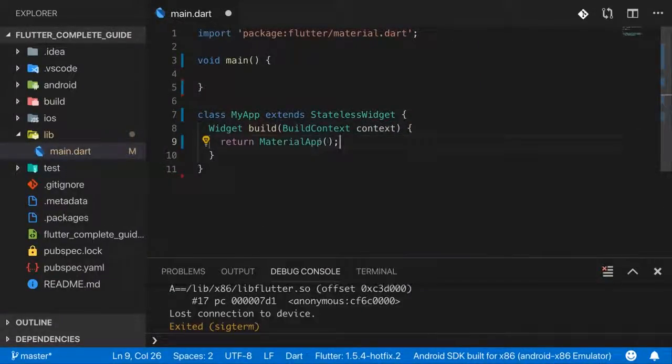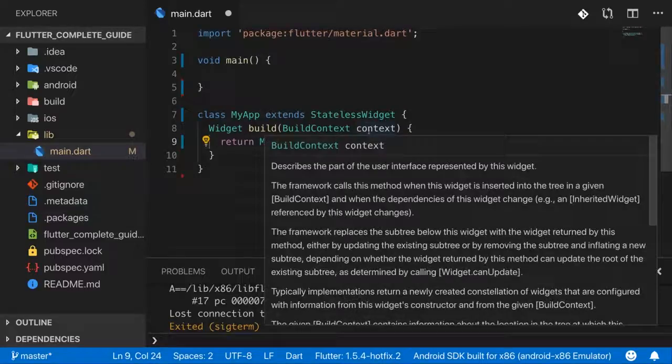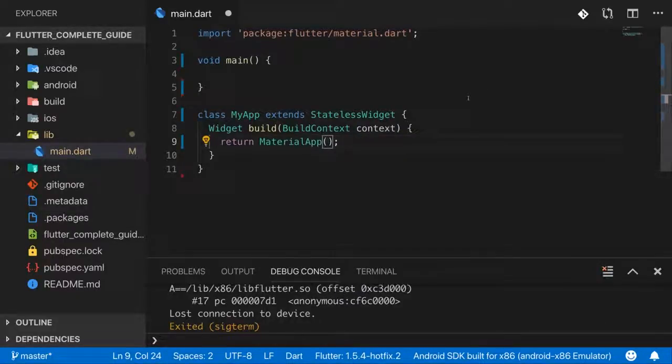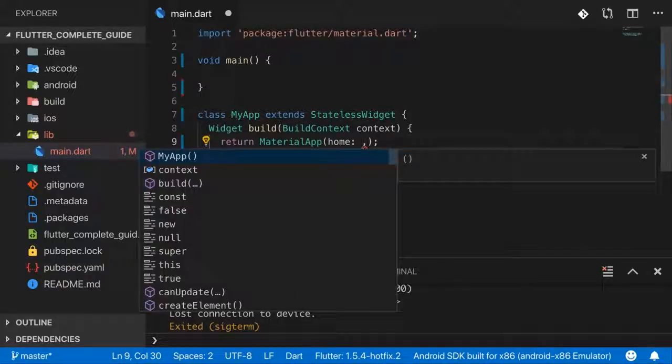Now, Material App uses so-called named arguments, which means we don't pass in data in order here, but because it has a lot of possible arguments we can set, which are all optional in the end, we target the argument by its name. And there, for the moment, we only need the home argument.